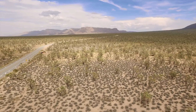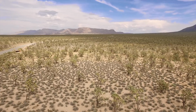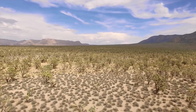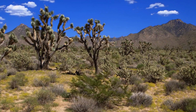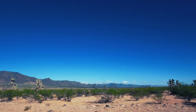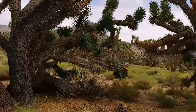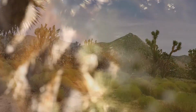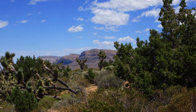The forest in the Grapevine Mesa encompasses over 44,000 acres, and within its boundaries are 5 different climate zones. Topography and vegetation vary in a distance of 10 miles. Temperatures can change as much as 10 degrees in the short distance. In the lower elevations, about 3,000 feet, the vegetation is sparse and Joshua trees are widely spaced. At the mid-elevations, about 4,000 feet, the Joshua trees are very dense. At higher elevations, around 5,000 feet, you will find juniper, pinyon pine, and cedar mingled with the Joshua.